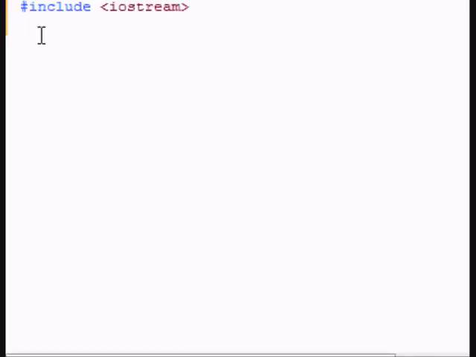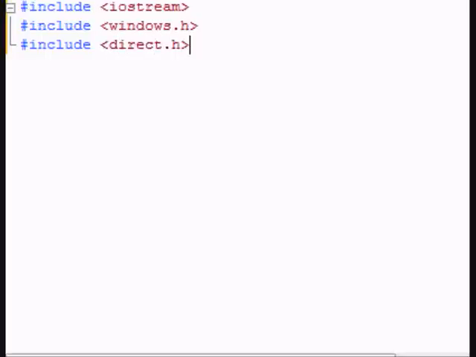In this tutorial I'm going to show you how to make your own DIR command, which lists all the files and subdirectories in a folder. The libraries that we need for this project are iostream for cout and cin, windows.h, the WinAPI header, and direct.h, which you might not have heard about. It contains a function called _getdrive, which returns the letter of the default drive. As you know, the declaration using namespace std.